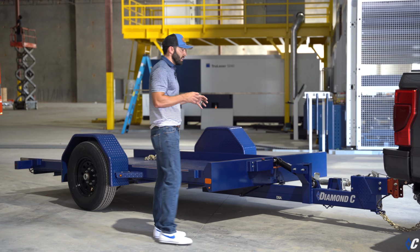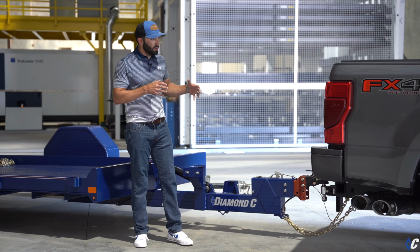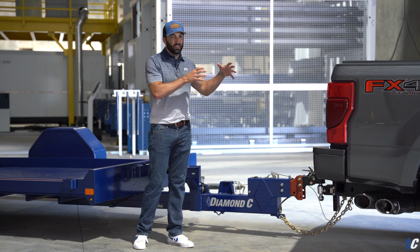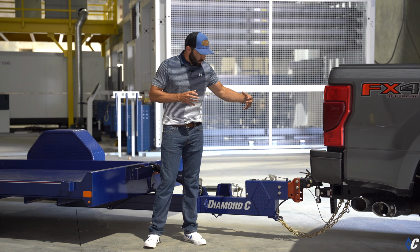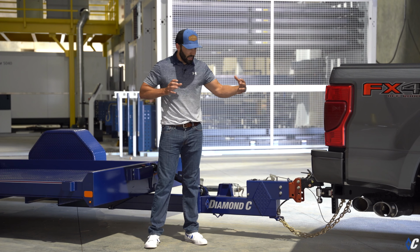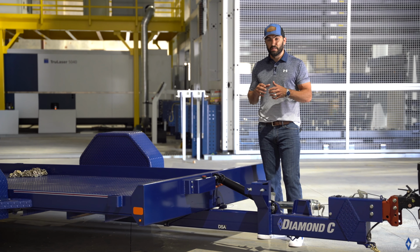This DSA was outfitted with optional surge brakes. And what that means is you do not have to have a brake control in the tow vehicle to pull this trailer and have active brakes. When you push the brakes in the tow vehicle, it adds pressure to the coupler, sending hydraulic pressure to your axle, slowing you down.